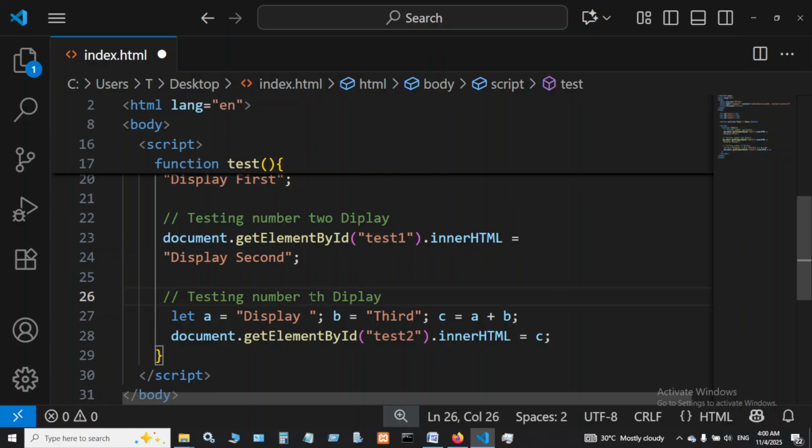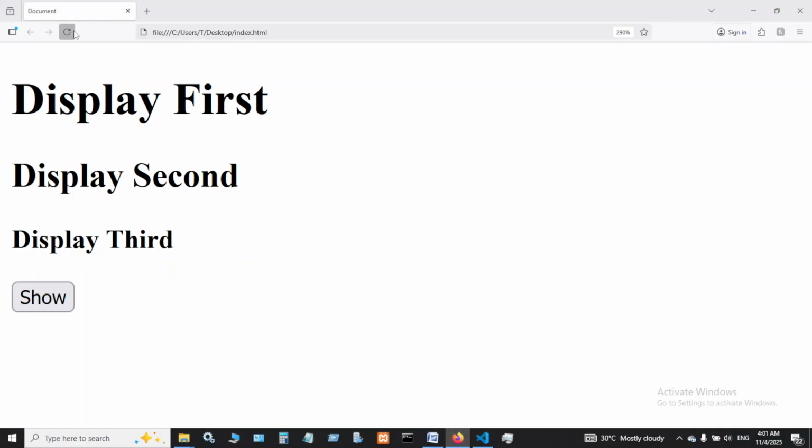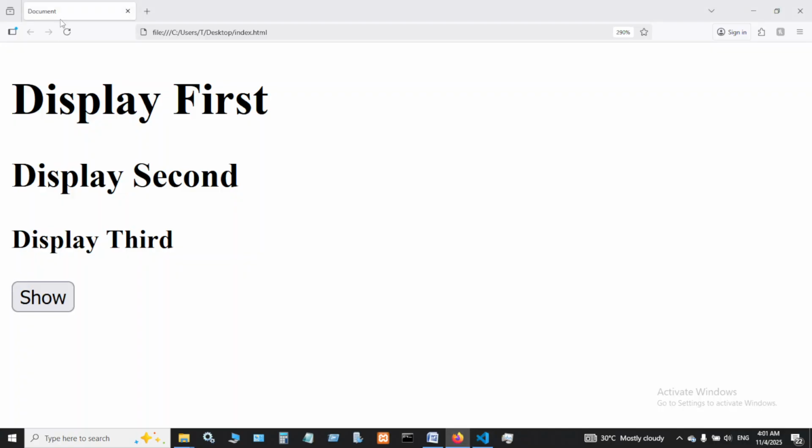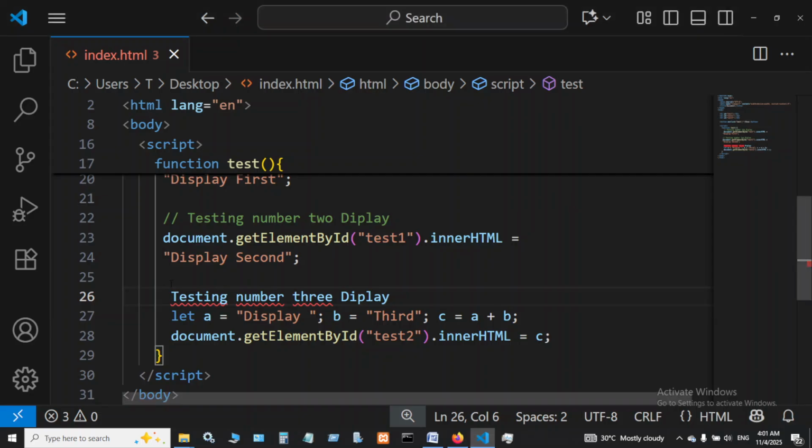The number three display, you understand? So all the things I wrote there will not display anything. Can you see? But if I mistakenly remove this dash out of any one of them, our code is going to give us an error when I display. Can you see? It's not displaying at all. It's an error because I mistakenly removed the dash.